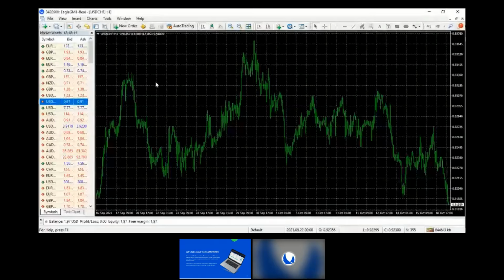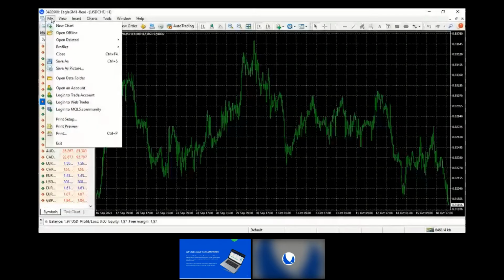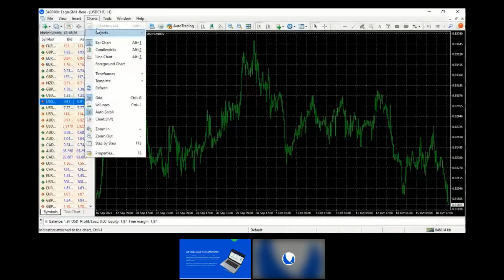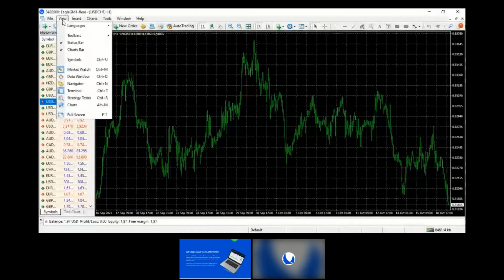After that, we have this small icon up here, which is just to restore a chart, minimize, or close the platform. We have File, where you get to see the file aspect of MT4. You can add your indicator and do whatever you like there. When you click on View, it helps you show all the tools you need. Basically, it helps you adjust the tools or show you tools that you need to see on MT4. It's very simple and easy to navigate.